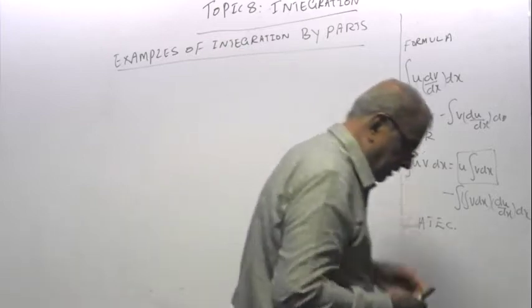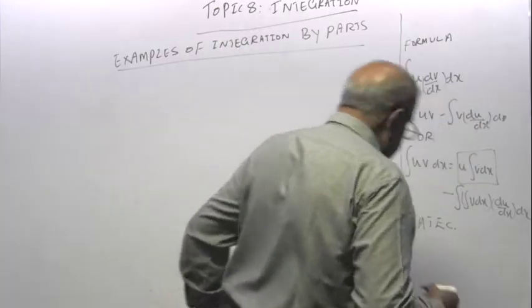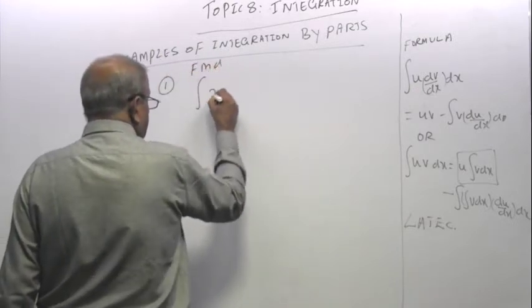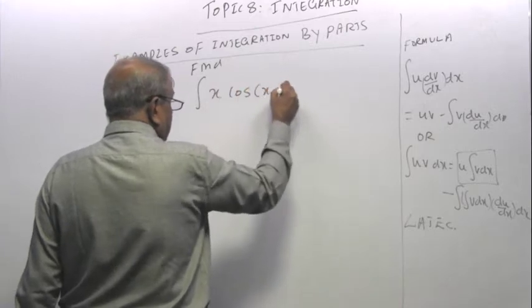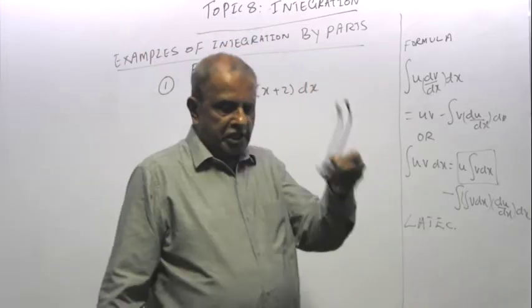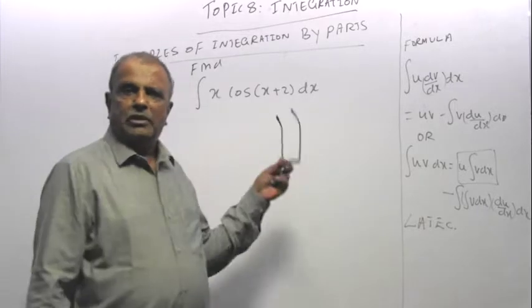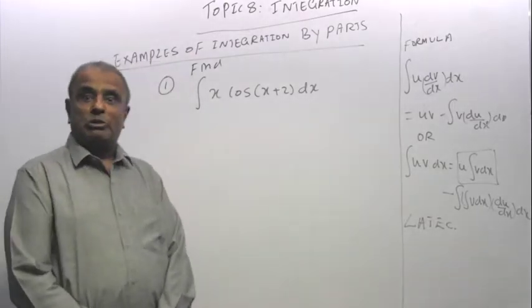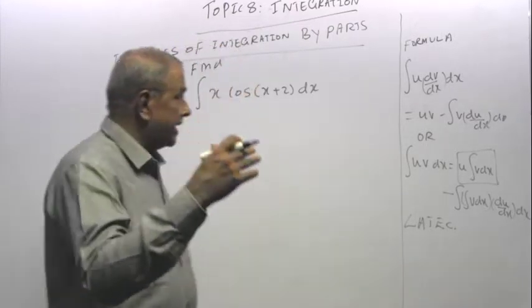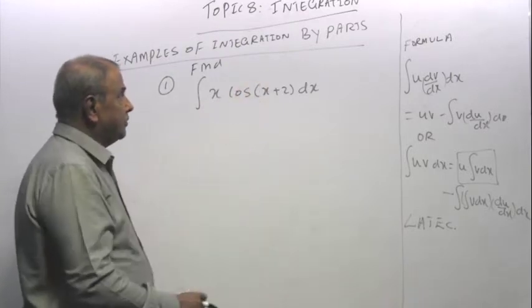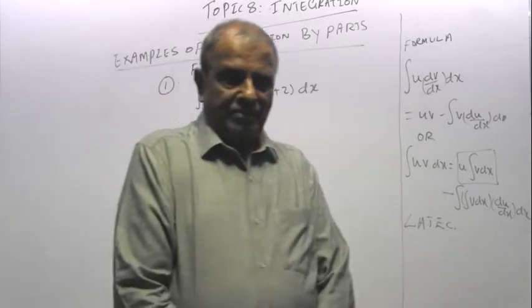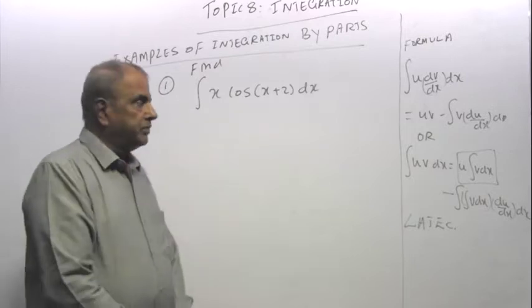So I'm taking some examples of applying this. Find the integral of x cos of x plus 2 dx. Look, the logic behind any question, in fact, the question will not say use integration by parts to show that. They do, but rarely. So the only way you do it is, first, can I integrate directly? No. Why? There are two functions. Can I use substitution? I can't, because when I differentiate cos, I get sine. When I differentiate x, I get 1. Neither. I can't use substitution.